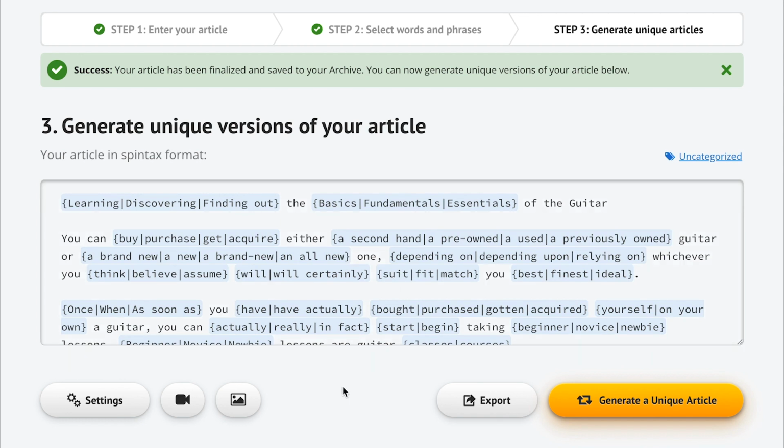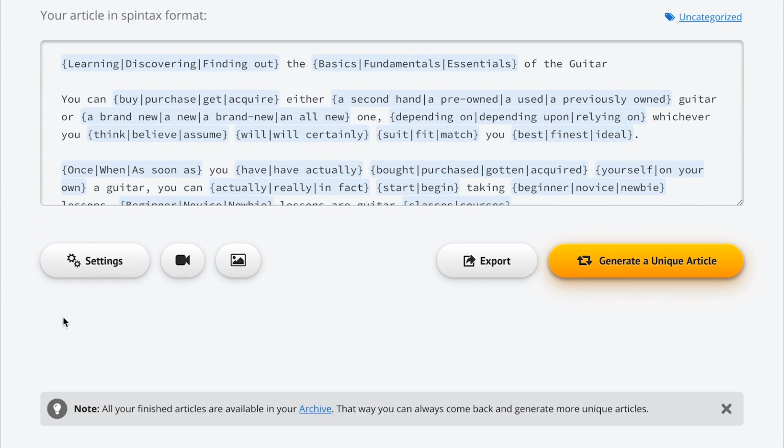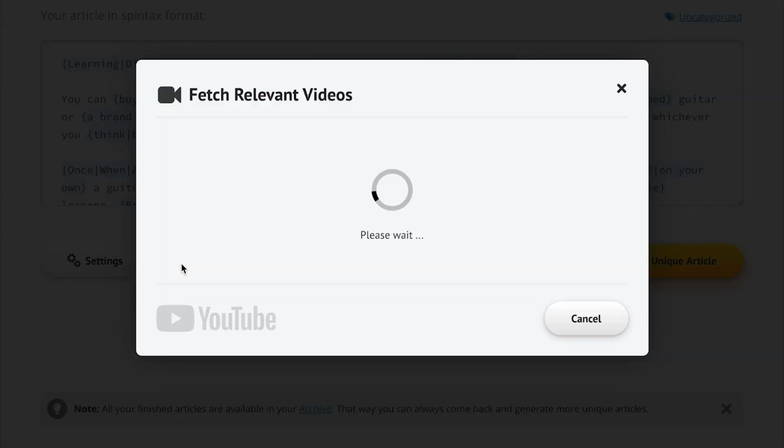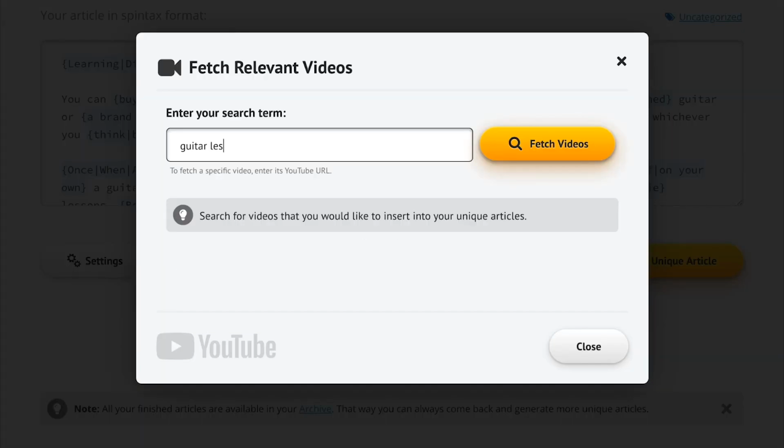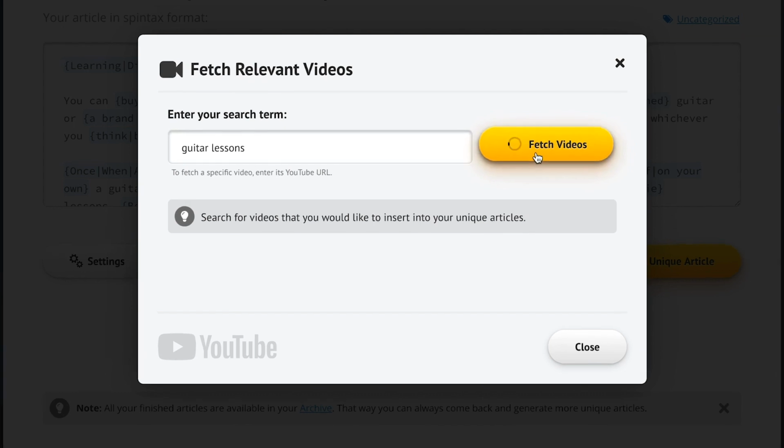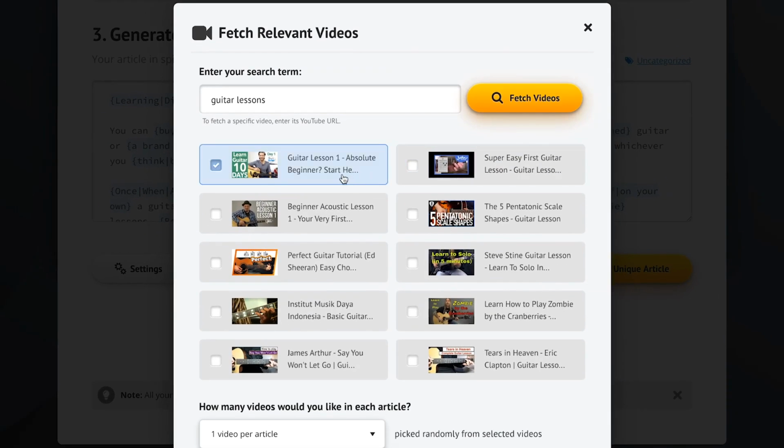Now, before we start creating our articles, let me show you a couple of additional settings you can use to make your articles even more unique. Let's, for example, fetch some relevant videos from the database of countless videos that's built right into Spin Rewriter. We can click this button and tell Spin Rewriter that we want videos about guitar lessons. Okay, we've got some suggestions.